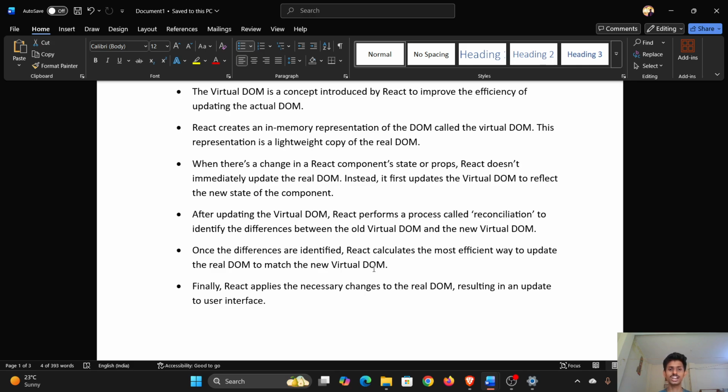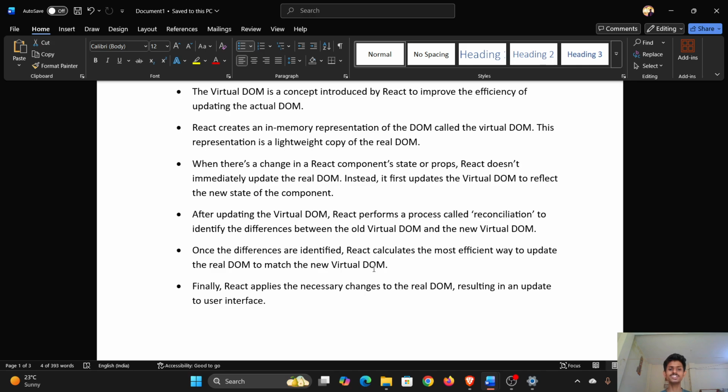When there is a change in React's component state or props, React does not immediately update the real DOM. Instead, it first updates the virtual DOM to reflect the new state of the component. After updating the virtual DOM, React performs a process called reconciliation to identify the differences between the old virtual DOM and the new virtual DOM.